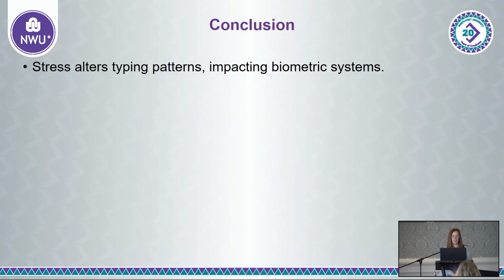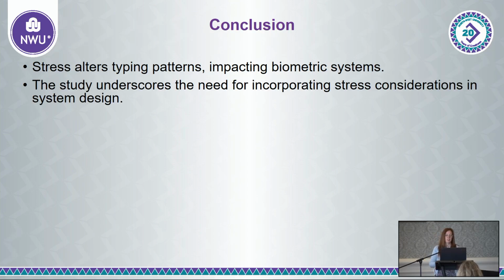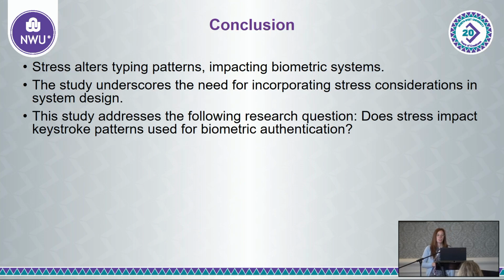In conclusion, stress alters typing patterns, which impacts your biometric system. It underscores the need for incorporating stress considerations in system design. If you're going to implement keystroke dynamics as an authentication tool, you need to take these constraints into consideration when deciding what software to use and how to implement it. I would not implement keystroke dynamics solely as an authentication tool. I would pair it with something else that is a bit more reliable.